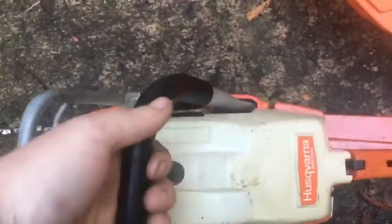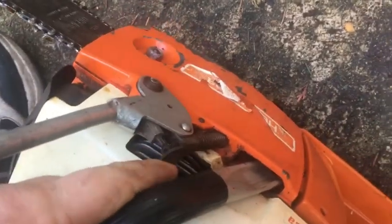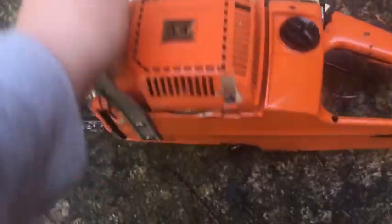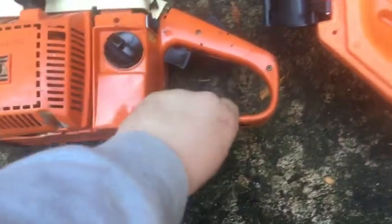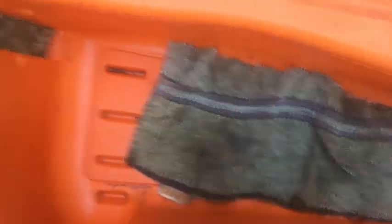It has a lot of compression, so that's awesome. Chain brake works. We'll have to go over that too, because there's some adjusting that needs to be done. But yeah, it's in really good condition. It has the plastic tank, and you can tell how good it was kept. I mean, there's a piece of fabric in there, which is awesome. The chain looks to be in pretty good condition, but will need to be sharpened.